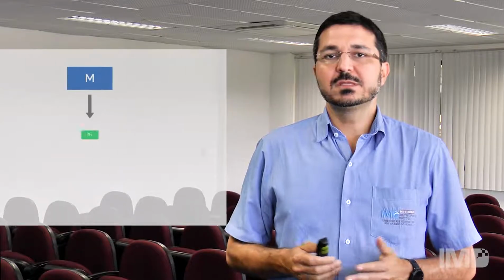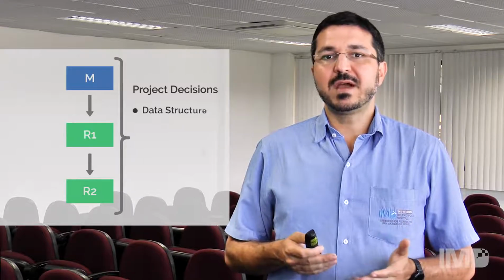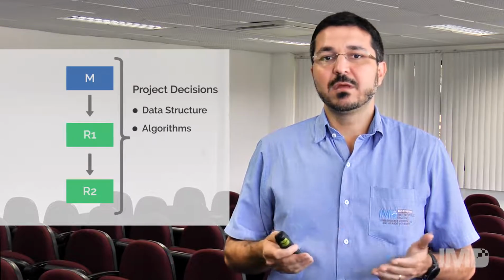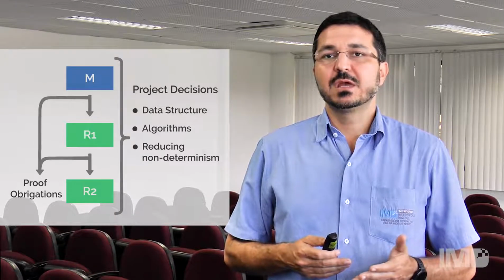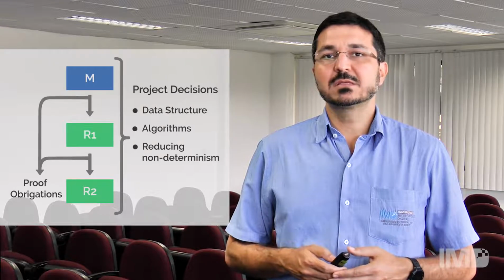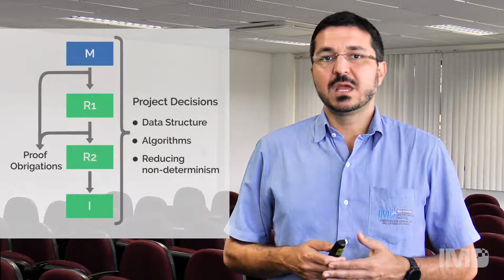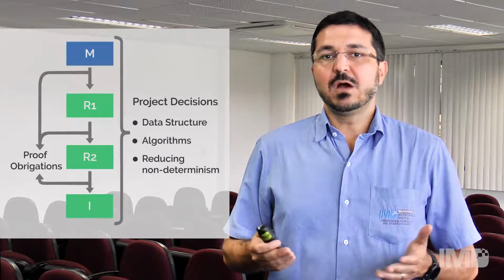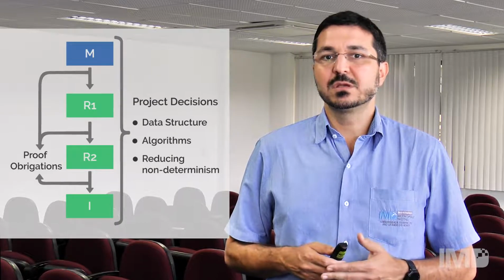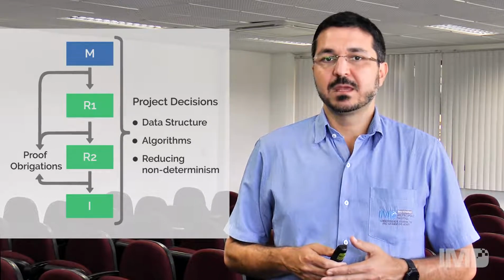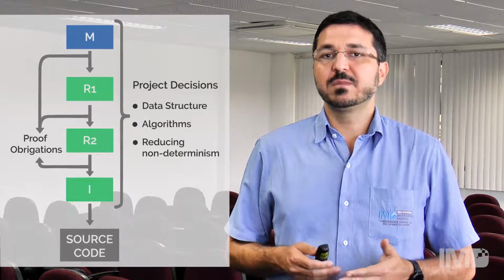Developments in the B method start from abstract machines. Based on project decisions, we can refine them by refining data structures, introducing algorithms, or reducing non-determinism. Usually, refinements will have proof obligations that need to be proved to guarantee the correctness of the refinement. Implementations constitute the last refinement and also produce proof obligations. They also differ from refinement components in the restricted subset of the B language they can use, constructors and data types. This restriction helps Atelier B to automatically generate source code from the implementation components.